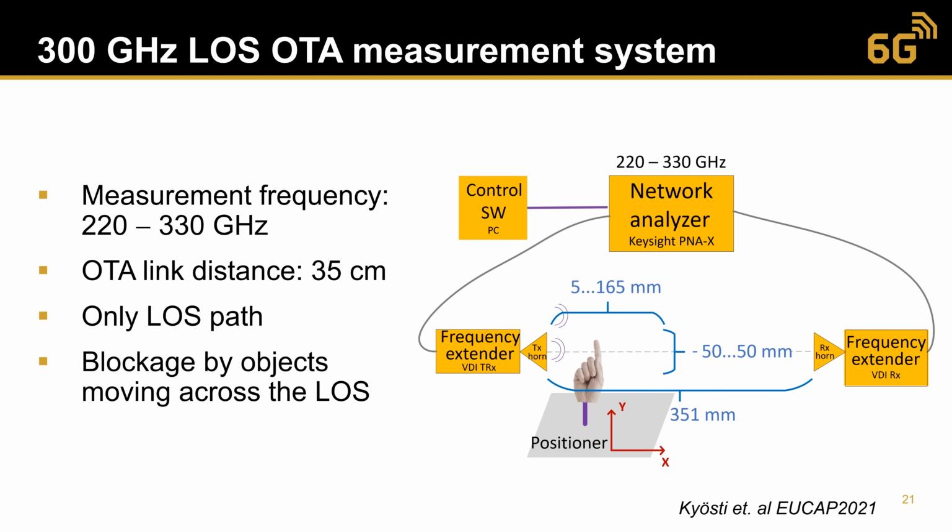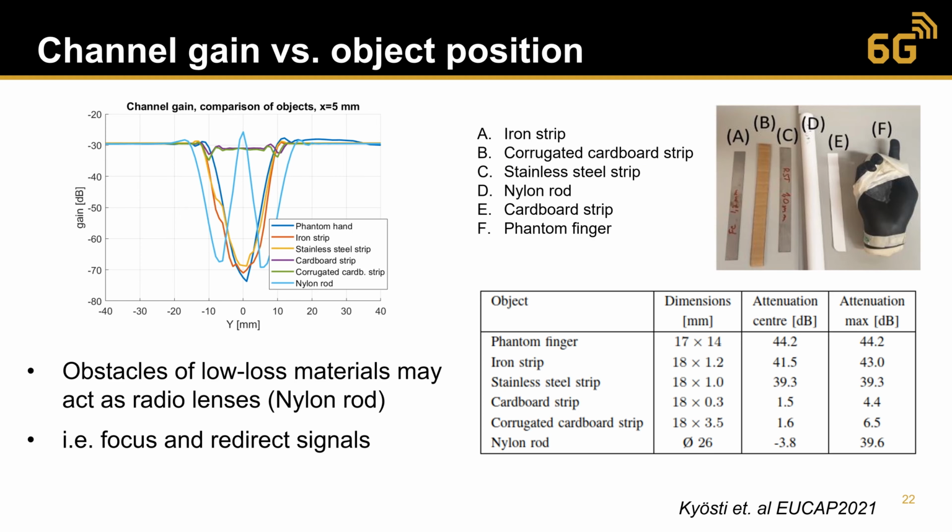The finger effect on a 300 GHz radio link has been studied and measured with a hand phantom, which was moved along and across the radio link. RF measurements were performed with the signal network analyzer. RF measurements and hand phantom movements were synchronized to enable easy measurement result analysis. The finger phantom was changed to other material objects as well, and interesting results were noticed.